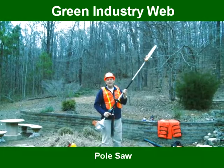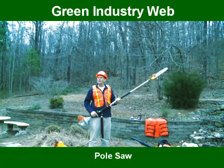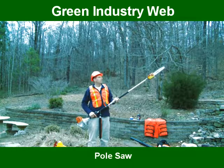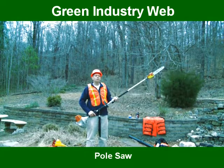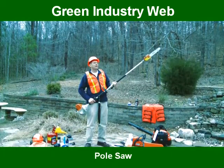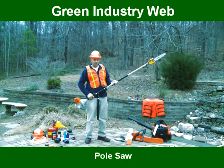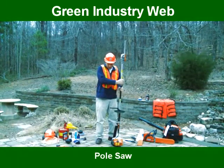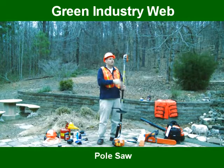The next kind of hidden secret when you're running a pole saw is this is a relatively small engine. So when you go to cut a limb, you don't want to apply a lot of pressure on the saw. You want to have the engine at full RPM and just let the chainsaw cut at gravity until the limb continues to be removed. That is going to cover your operation, your safety, and your preventative maintenance on an extended pole saw.